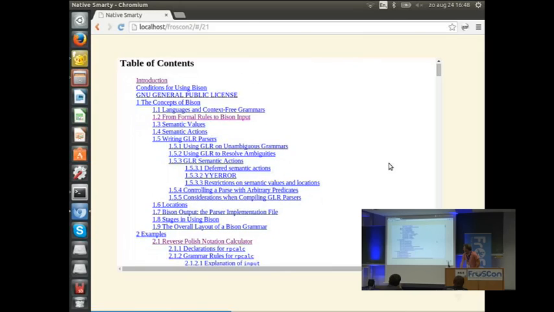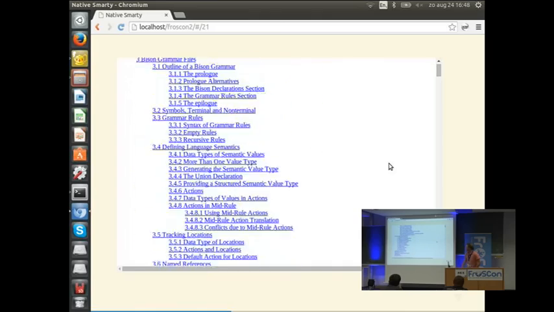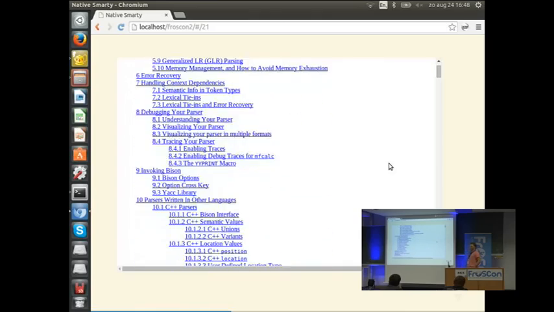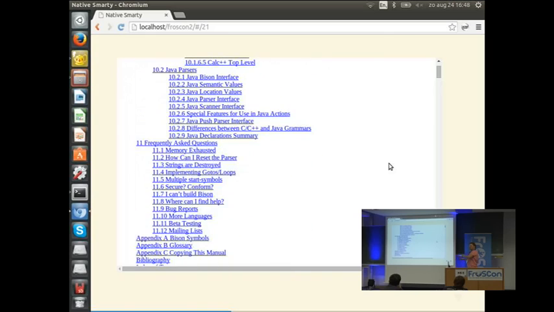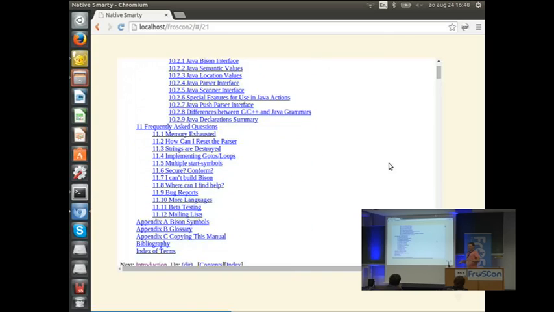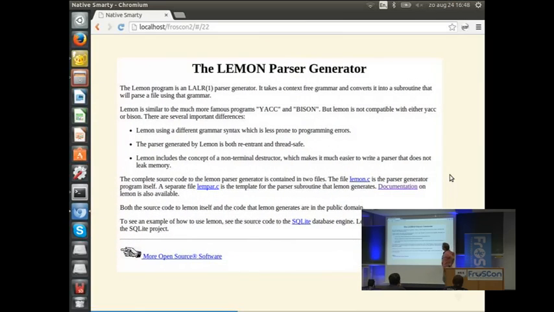So I started working with this, and suddenly I found on Stack Overflow a question about Bison, and some guy answered that question, why don't you use Lemon for this? Lemon, I had never heard of it. I had heard of Bison because I've been using Linux, and I see that being installed all the time, thinking, well, I'm not going to use it. It's probably very complicated. But I saw this remark about Lemon. So I did a Google for Lemon, and this was the documentation of Lemon. And you see what it says. Lemon is similar to the much more famous programs Yacc and Bison, but Lemon is not compatible with them.